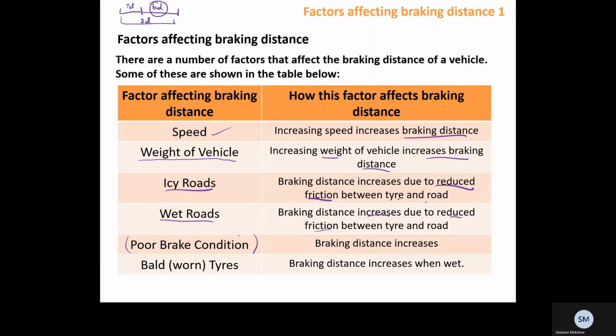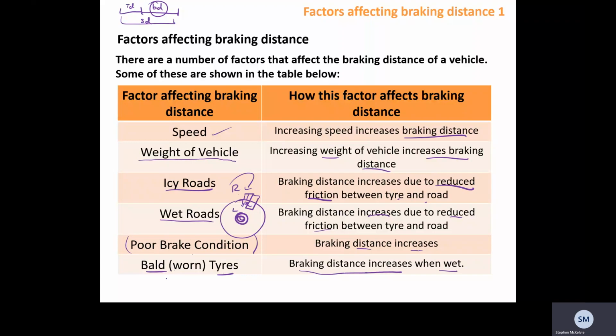Poor brake condition. So the way brakes work, you have your wheel, and around that wheel there's a little metal disc. And if you can just imagine like a clamp going on to that metal disc on either side, and the clamp squeezes in from both sides. So it squeezes in from the left and the right hand side. So you can see the left hand side, the right hand side is behind, the clamp squeezes in. If your brake pads don't work, or if that clamp doesn't work, if your brakes don't work well, then your braking distance will increase.